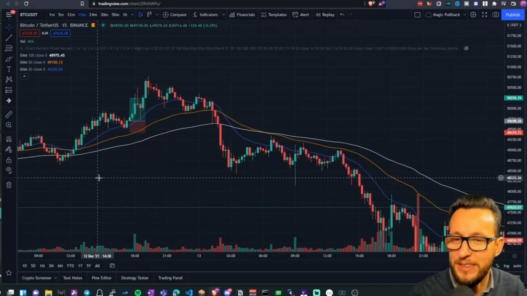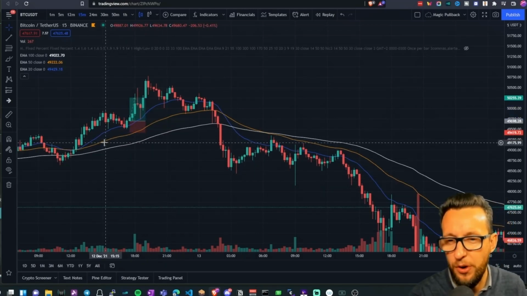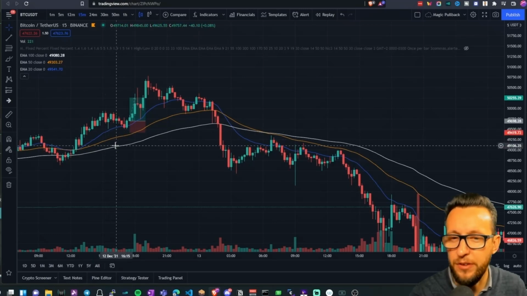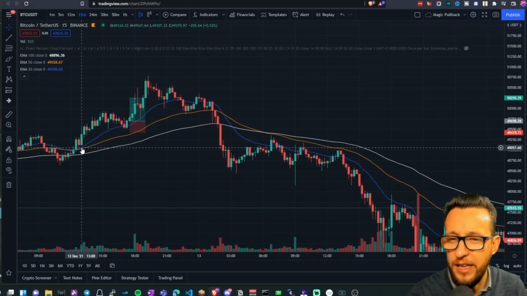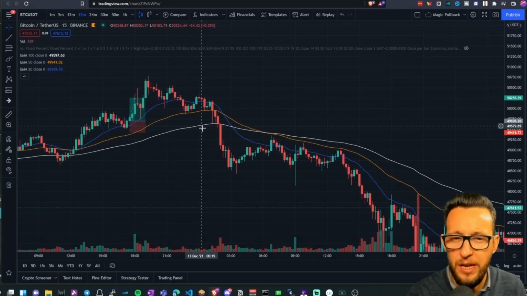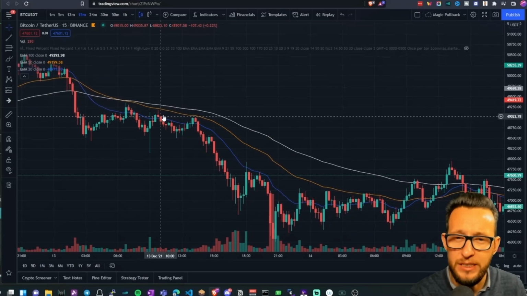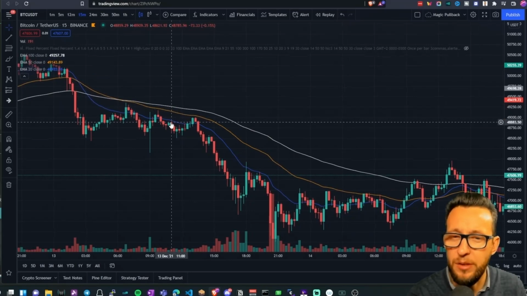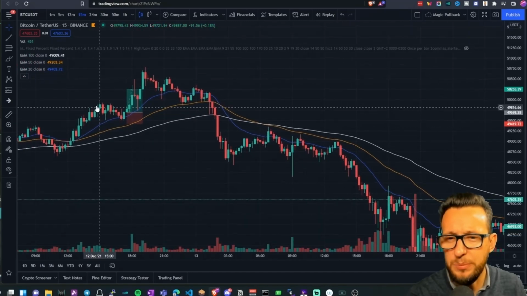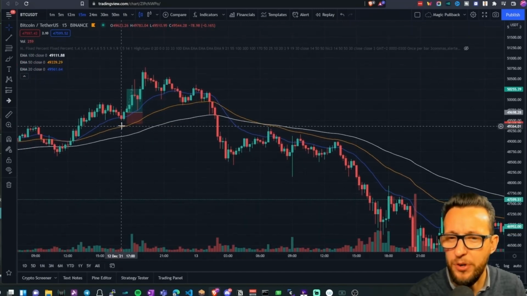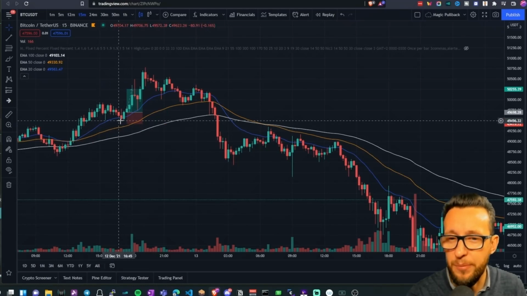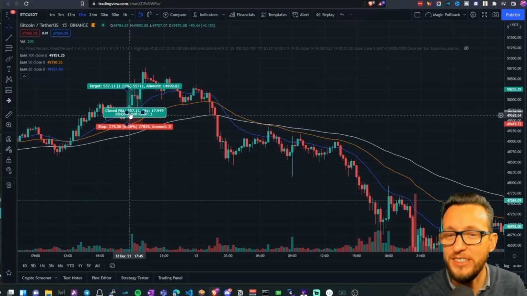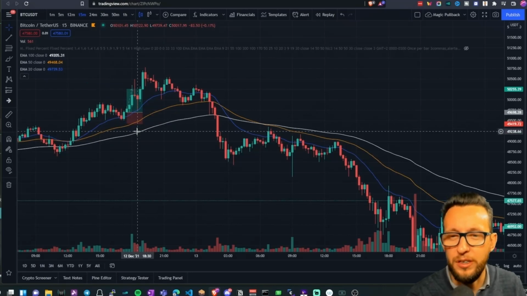Okay, so once again, whilst the 3 lines, the blue, orange and white, are arranged with the blue being above the orange and the white being below the orange, we are taking entries only in the long position. When it's the other way around, with the white above the orange and the blue below the orange, we are only taking shorts. As price action comes back down and breaks that blue line and then comes back up and breaks it in a bullish mode as such, we take our long position.